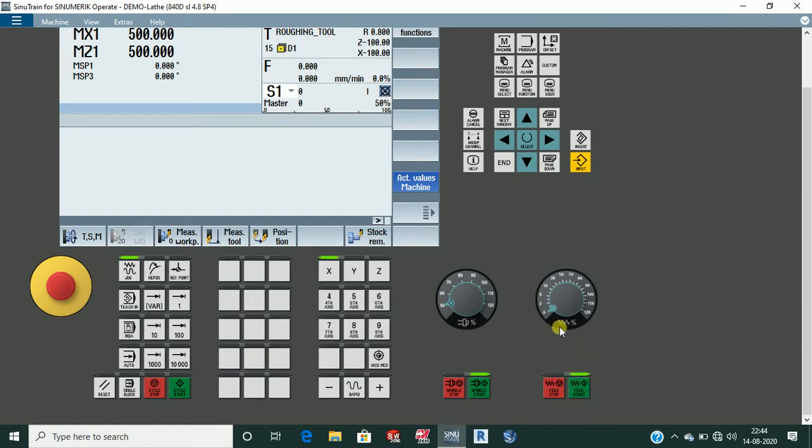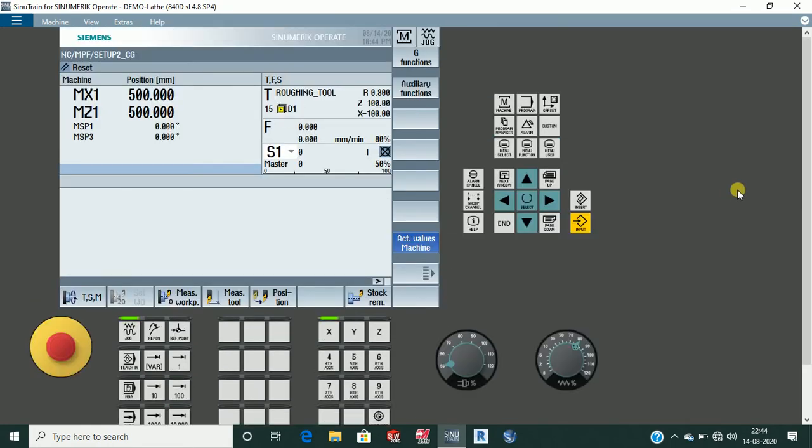Feed override: if we have given F100 in the program and we want to run the program at F80, we make it 80%. You can see here 80%. This is for feed and this is for spindle. I will discuss this later, when I discuss what this screen includes.